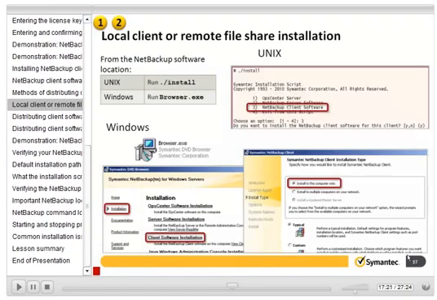enter into. As far as the Windows server side for installing client software, you can enter in the DVD on any Windows system. Once you enter in the DVD, it pops up for installation. In the last demonstration, we showed server software. This time around, we're going to select client software installation. From the client software installation, you'll then select, do you want to install it locally on that computer, or do you want to install it from computers on your network? It doesn't really matter if the host itself actually has NetBackup client software installed on it or is a NetBackup server. It's any system in your environment that at least can be reached from that particular host.